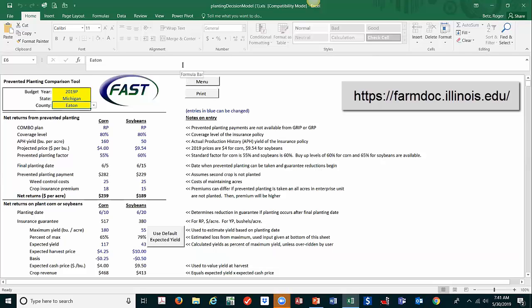Certainly, the southern tier of Michigan has been very wet the last few weeks especially, and with more rain on the way today, it'll definitely push us into that June 5th deadline for corn anyway. So people will be thinking about that for sure. Remember, it's just a 1% drop per day after that. It's not a drop dead date.